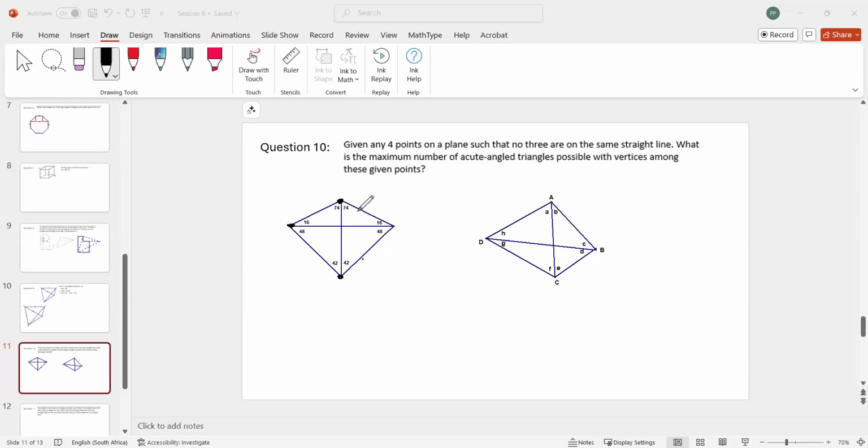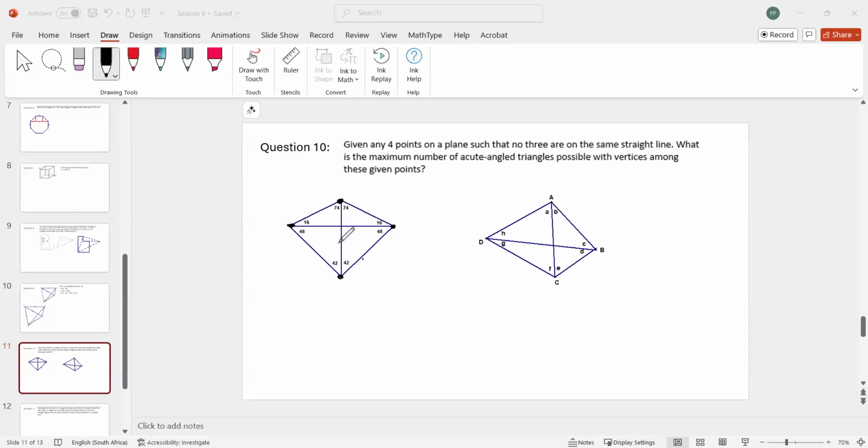But you know, there can be only 4 triangles altogether. If you got 4 points and you're going to use the vertices, then you can get only 4 triangles. How do I know it's 4 triangles? All you have to do is to remove one vertex, and the remaining 3 will form a triangle, right? You remove that vertex, you'll get a triangle. You remove that one, you'll get a triangle. Remove that one. So there are 4 triangles altogether that can be formed with the vertices.